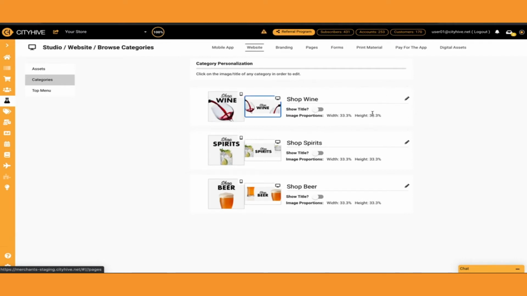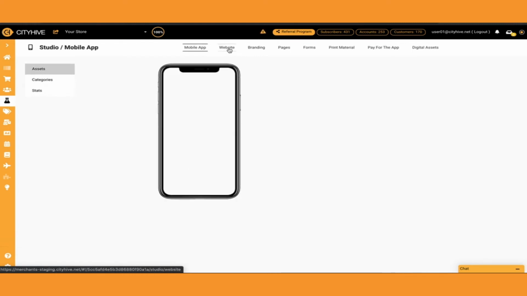And then just some additional information over here. If you click on changing the shop line title, editing that won't change anything on the image and it won't change where the item goes. So we typically suggest just keeping shop wine. And then show title, what this little toggle will do is add small white text on the very bottom of the image saying like shop wine. If you already have shop wine mentioned on the image, we don't suggest having this toggled on either. But just so you're aware, that's what happens with the title, the toggle, and how to switch out these images here. Next, we'll go over just the app.